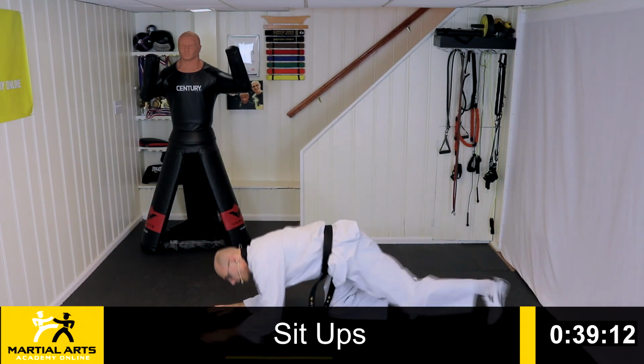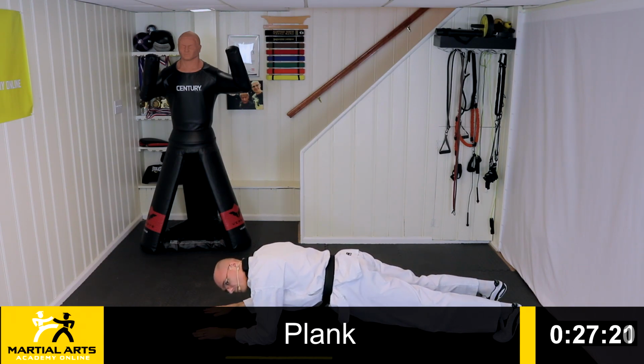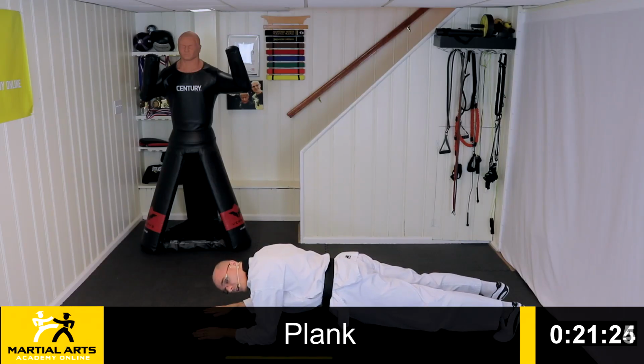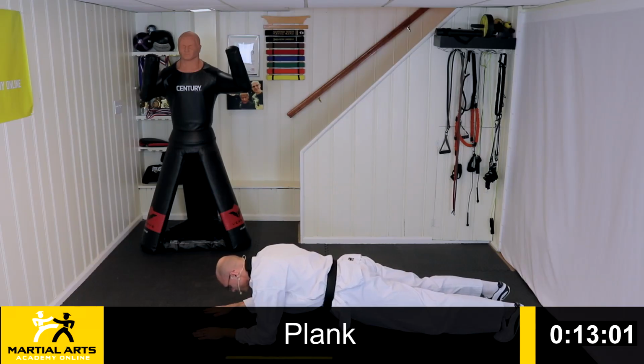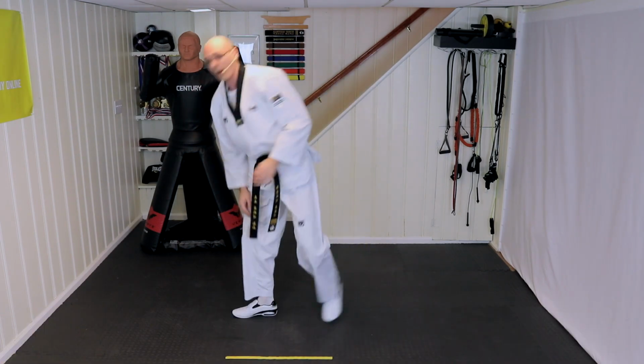Get in the plank position. Elbows down. Hips up. Here we go. Head up. And stay here. Breathe. Inhale. Exhale, hold it as long as you can. Inhale, keep going. Exhale, inhale, exhale, inhale, exhale. A little bit longer. Inhale, exhale. Then three, two, one. Good job. Stand up.